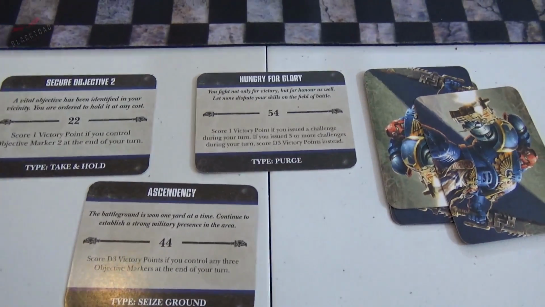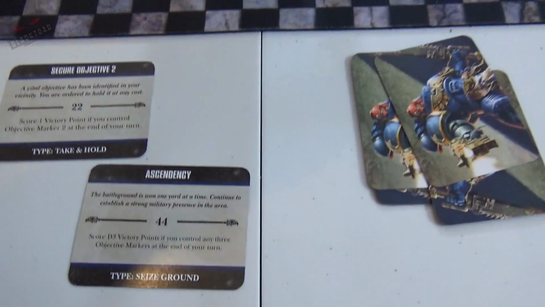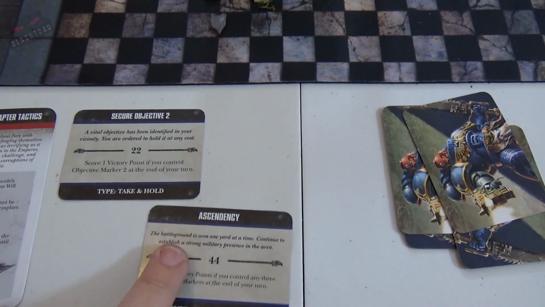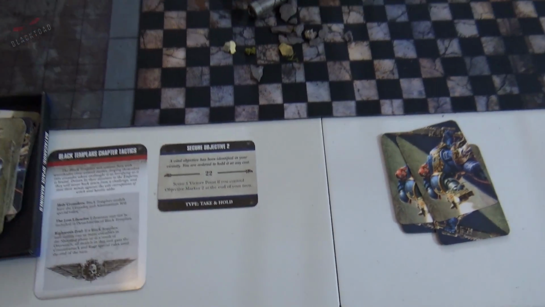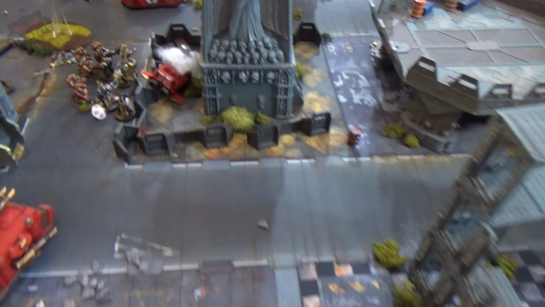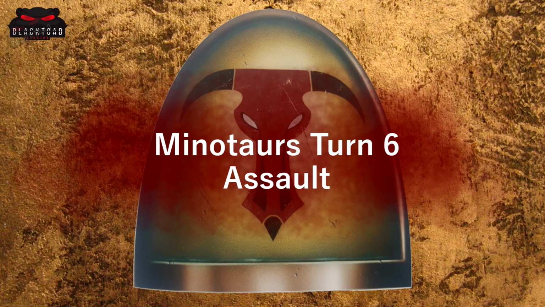During that turn, I managed to actually score Hungry for Glory, which is to issue a challenge, which is another point. However, I'm obviously going to discard Ascendancy at the end of that turn. These moves secured it to 2. So we'll now move on to Sam's Minotaurs, turn 6.